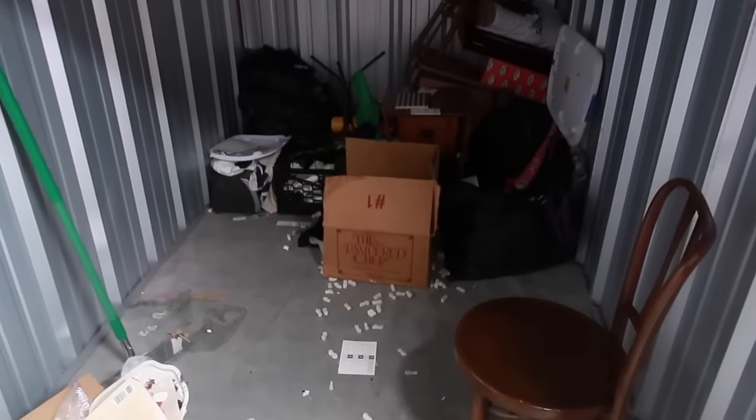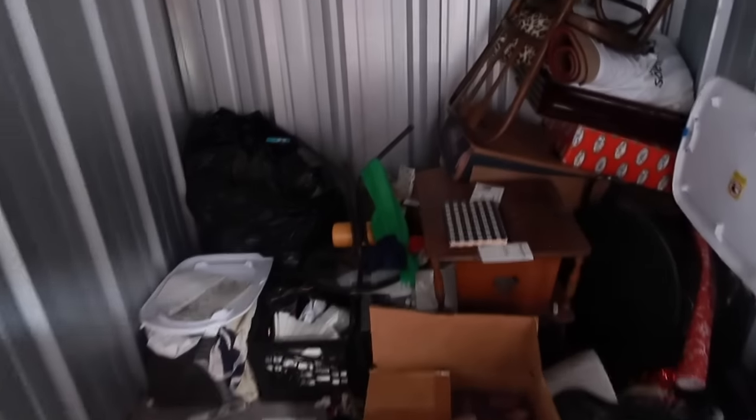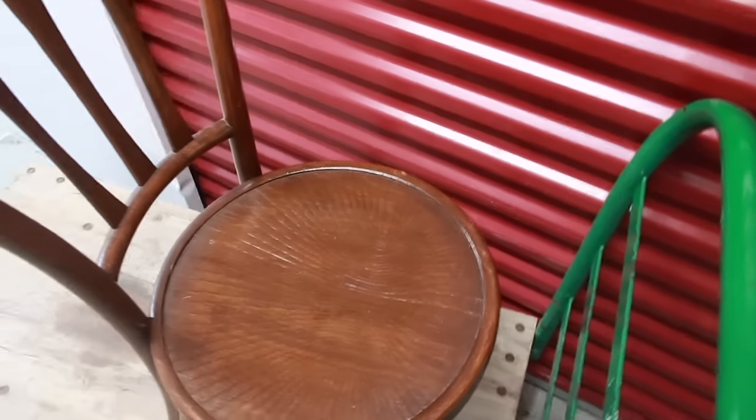So the unit's kind of looking like a mess right now. Almost finished. We have these two really gorgeous solid oak chairs right there and right here. So this is going right on the dolly. My van is getting very, very full. I wouldn't say I'm getting very tired, but it's been a long day, and the storage unit is starting to kick my butt here towards the end. It's the going up that ramp outside. I should show you just that, if you're curious.